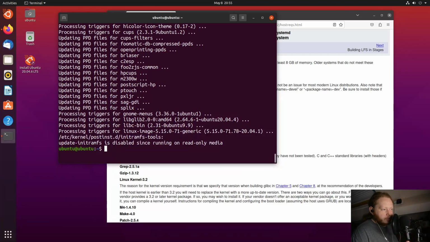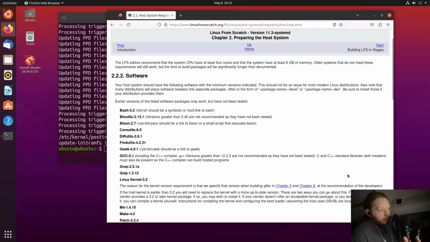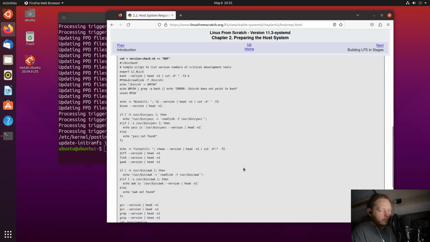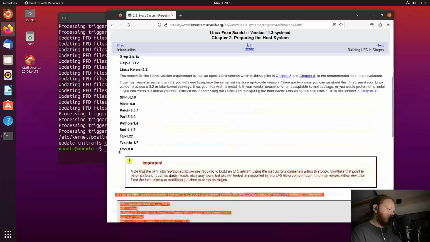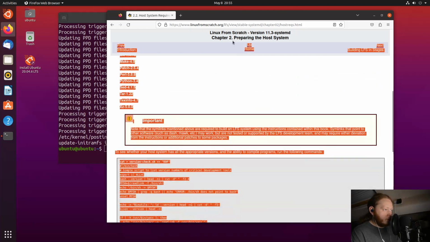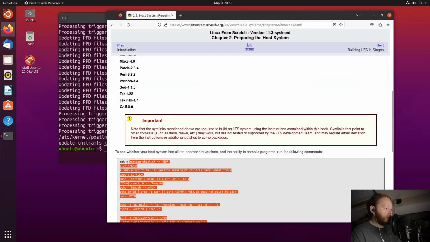Now, first things first, we need to come to the Linux from Scratch website and make sure that everything we have is tested to be compliant with the operating system. Now, I'm using Ubuntu version 20.04.6 long-term support, as it has everything we need and only has 153 updates that need to be applied from start, so there won't be so many problems there. There's still enough room left on the ISO to carry on doing what we need to do. So first things first, we come to the Linux from Scratch website and then come to Chapter 2, Host Requirements.